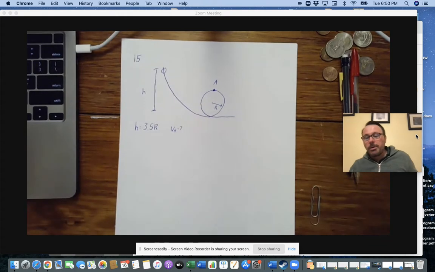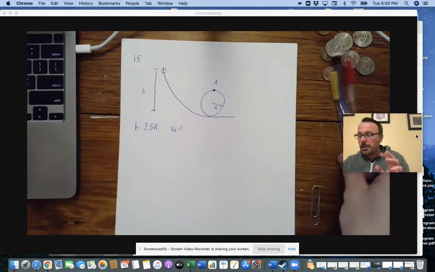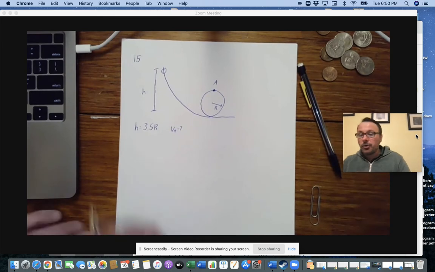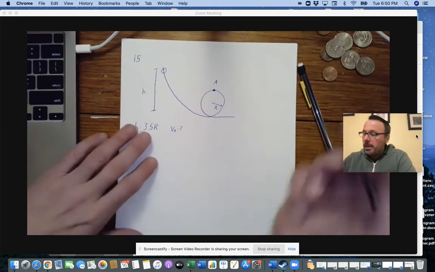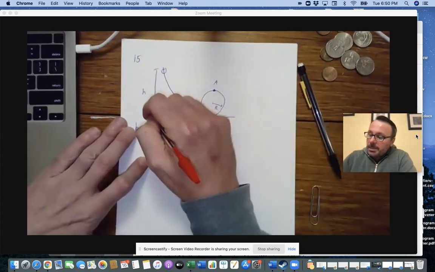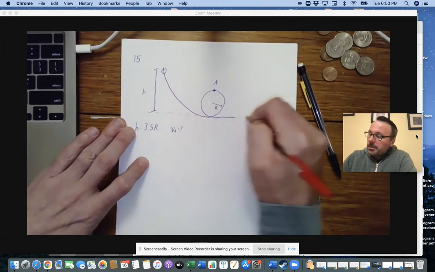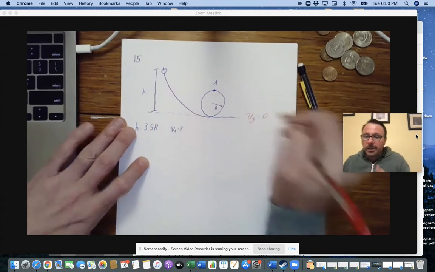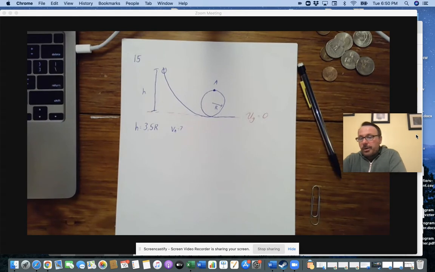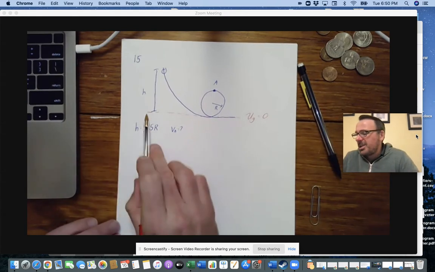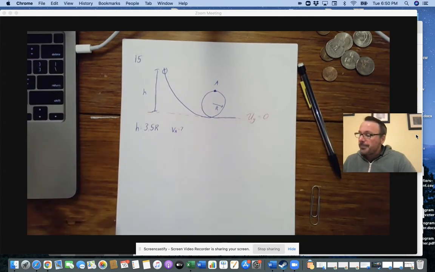So let's go through our process. It is frictionless, so this is a nice simple process from here. The first thing we're going to do is draw a picture. Voila, picture done. Second thing we're going to do is put where our potential energy is equal to 0. I'm just going to choose U_G equal to 0 here. It's nice and convenient to do it from that position because actually everything is already kind of measured from there.